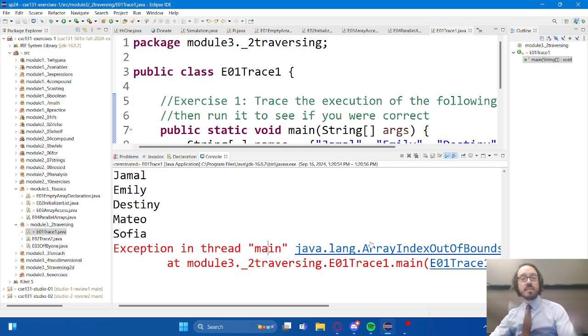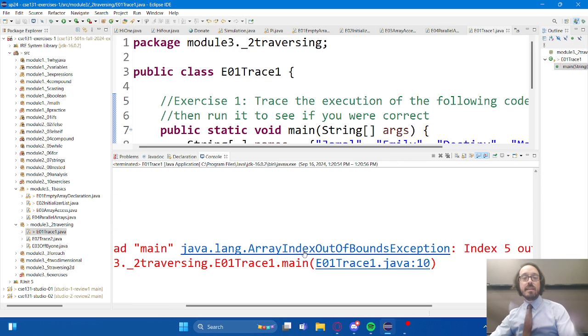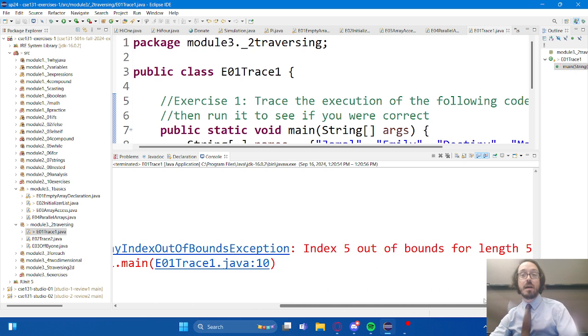So let's see if we can take a look at this and try and figure out more about what's going on. It tells me array index out of bounds. So that literally means that the index has gone off the edge of the array. I've gone too far. This almost always happens on the far end of the array. Most people can remember we start at 0. Plugging negative numbers in is kind of silly. That never happens, although that would lead to the same thing. But more often than not, it's because we've gone off the far end of the array. We've gone past the end. We should have stopped sooner.